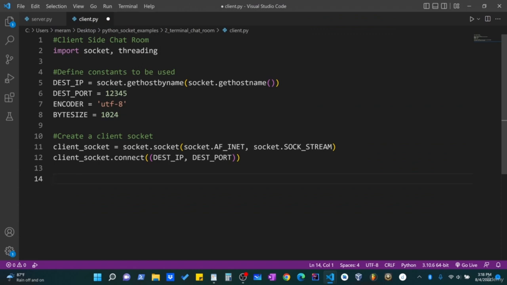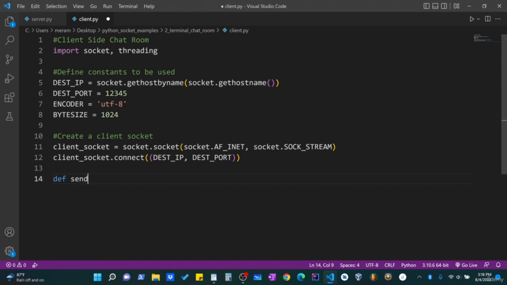Why don't we just quickly outline what the client needs to do, similarly to what we did with the server. If you think about it, the client needs to be able to send a message to the server, which is then eventually going to be broadcast for all clients to read. And then it also needs to be able to receive a message from the server whenever the server is broadcasting another client's message. So really, we need two functions here. So this is easy enough. Let's outline this right now.